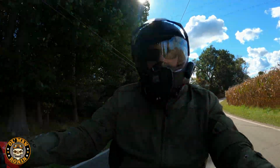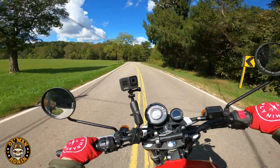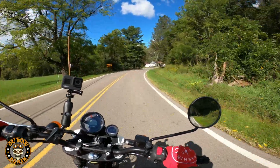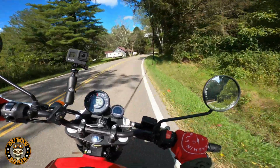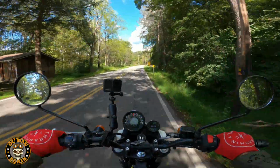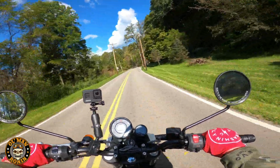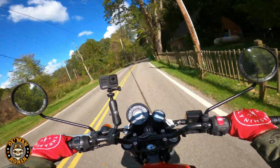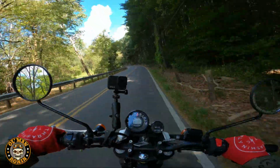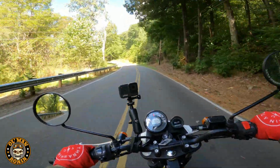But here's one of my favorite twisty roads, and they're pretty aggressive. Yeah, she handles nice. I'll tell you, I do feel she handles a little bit better in the corners than the old Himalayan, unfortunately. Or fortunately. Oh yeah, it's fun, man. Isn't this beautiful? Don't you wish you were me?